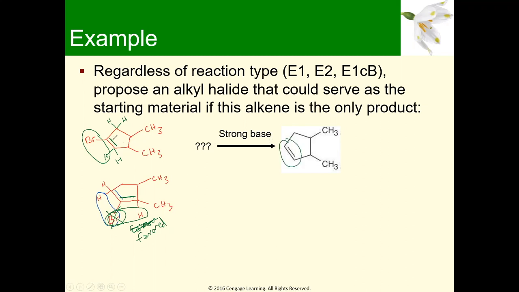What if it went the other way? What if it went bromine and that hydrogen? Well, that would produce a double bond right there. But flip that like a pancake. Instead of there, it would be between the two upper carbons on that side. But you just flip that like a pancake, and it's the same thing as what is shown. So they are equivalent. There's no difference between those two products.